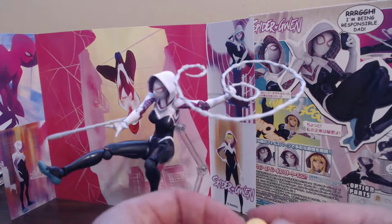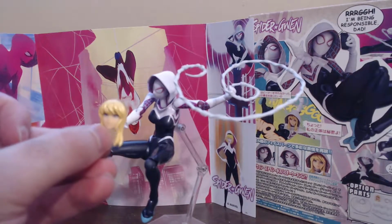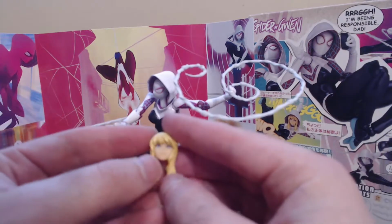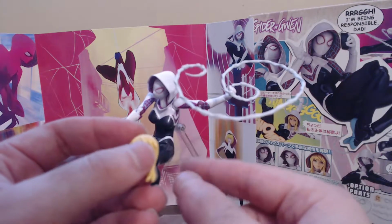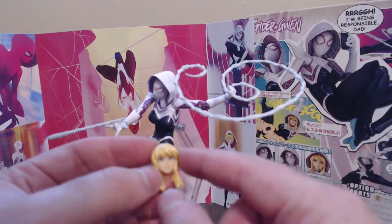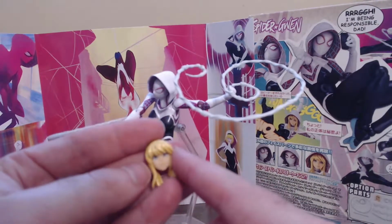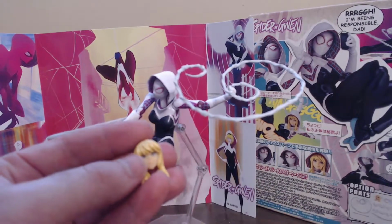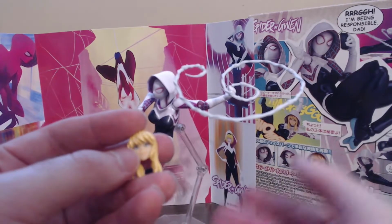For example, the unmasked face being in the wrong proportion for the rest of it, or even for Figma, considering how small it is. It wouldn't look right in certain poses, such as this one, other than her hair being so straight. It just doesn't fit the rest of the body, which is a shame, because I do like the way this is sculpted and painted and everything, and it does look very pretty, but it's not going to look right unless she's standing straight.